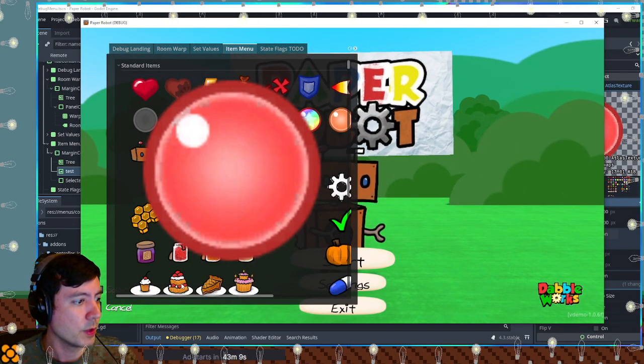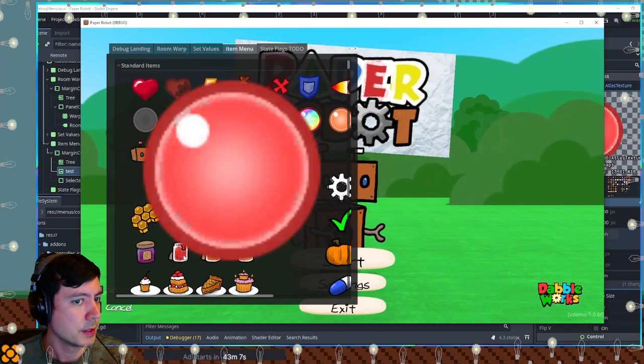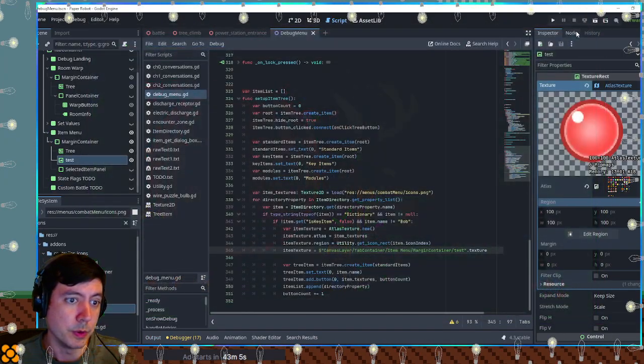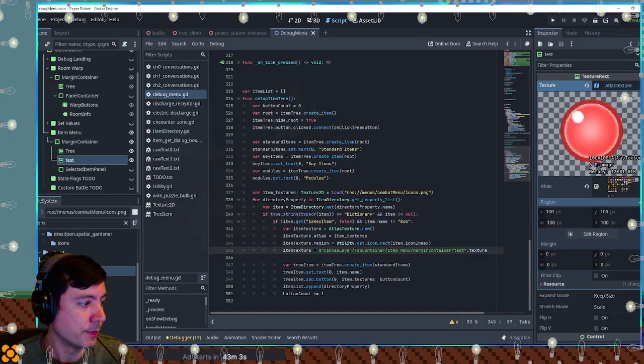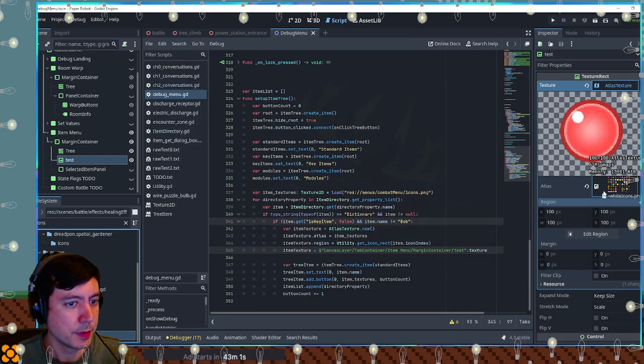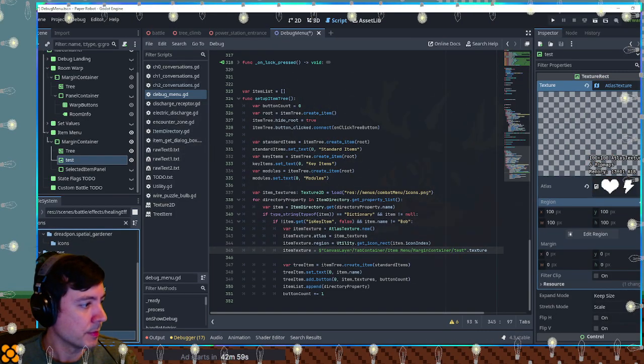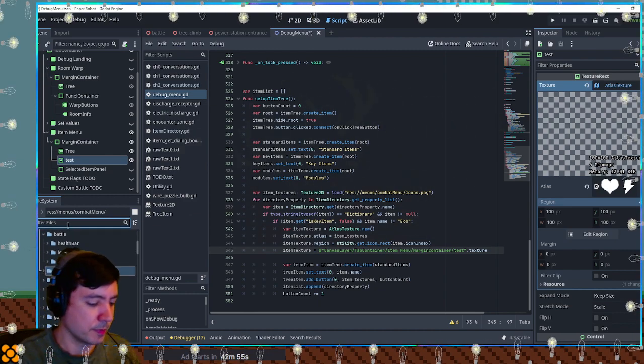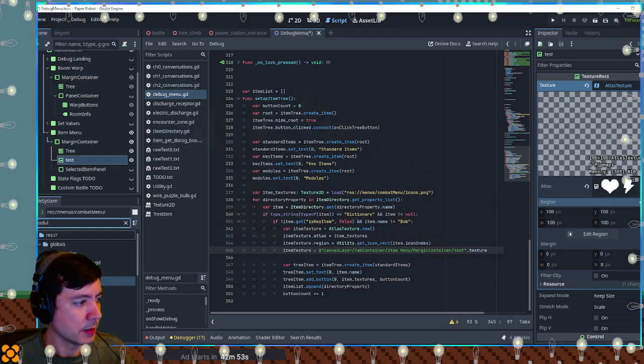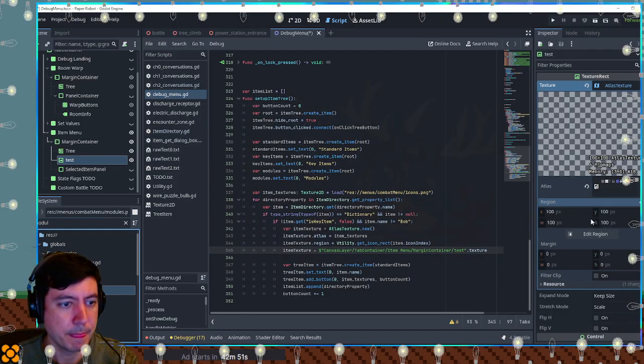No, it's still loading the whole icon. Ooh, uh-oh. Give me a different icon map. Modules.